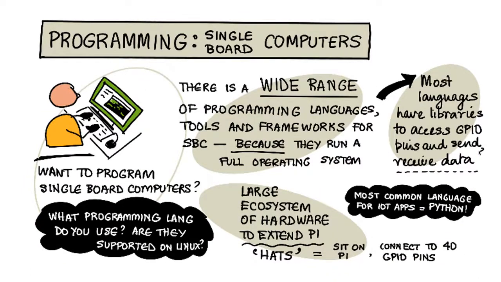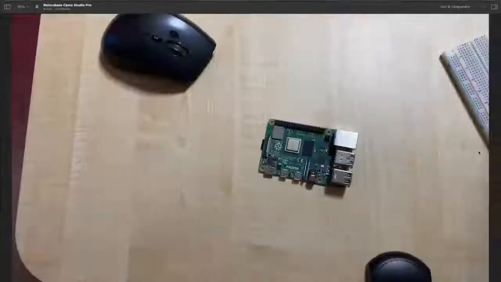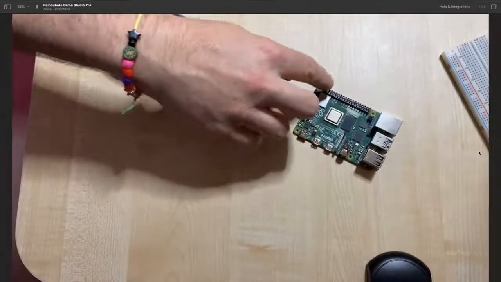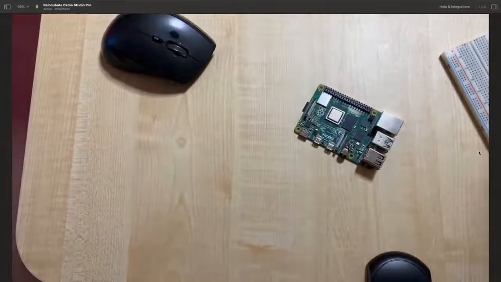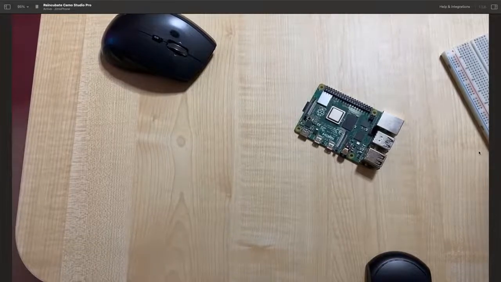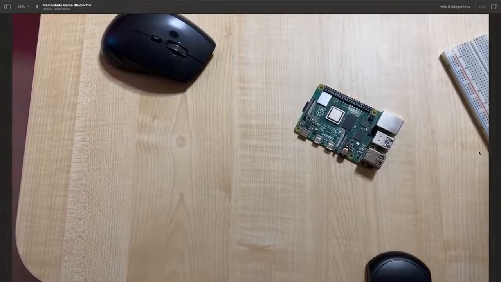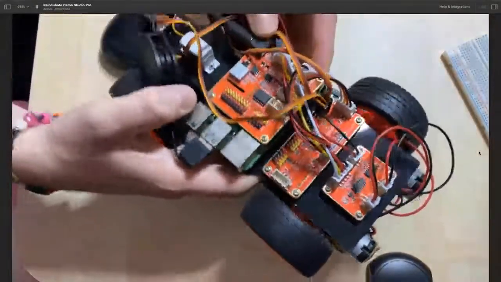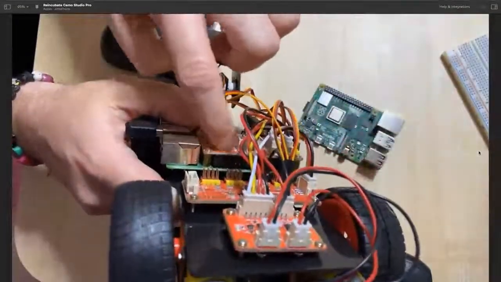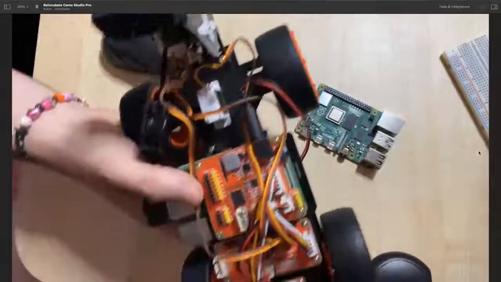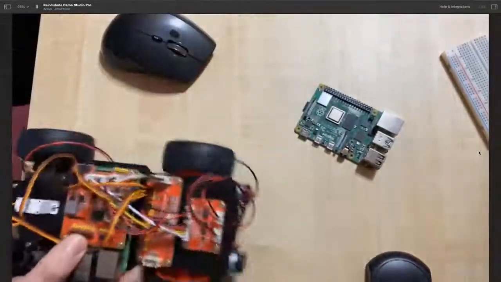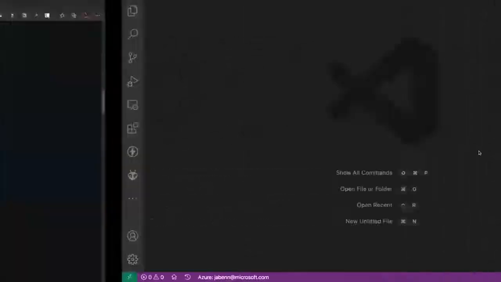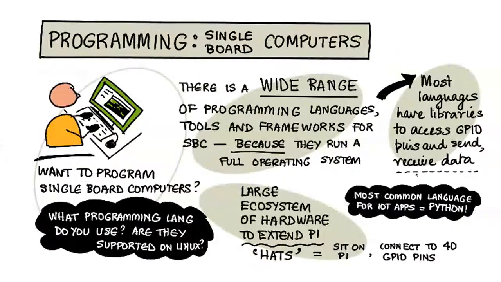And it's a full OS. If it runs on Linux, it runs on a Raspberry Pi. And there's a huge, huge ecosystem. So the pins they have on here, these pins along here, you can plug all manner of different things into the Raspberry Pi, and there are great libraries for using it. I mean, things like, oh, what have we got here? How about a remote control car? That plugs in, it's connected to the pins on top. See along there, a remote control car powered by a Pi with cameras and all that kind of stuff on there. So there's a whole great ecosystem that works with the Raspberry Pi.